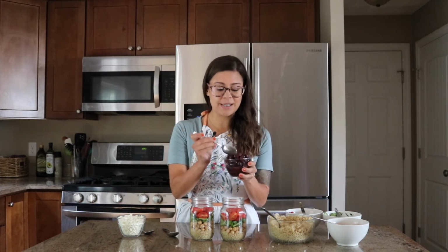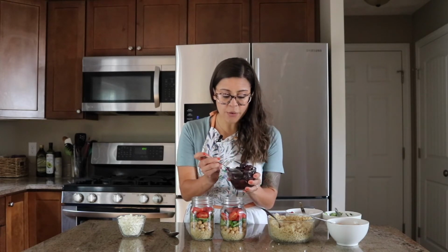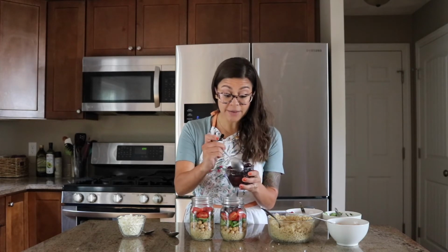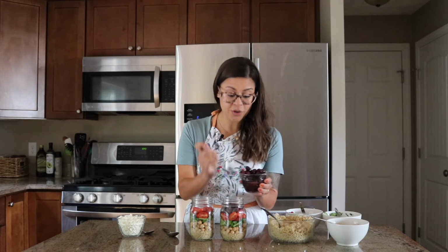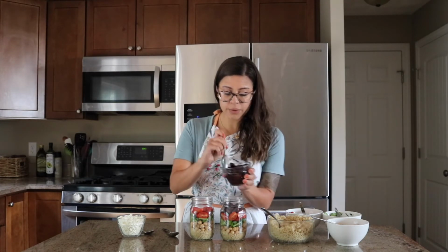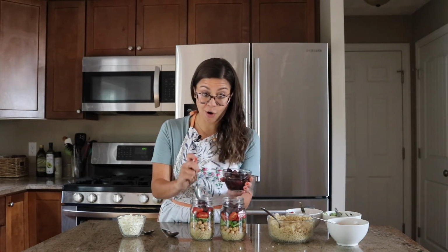I'm going to top this with some Kalamata olives. Kalamata olives add a delicious mouthfeel. Fat is really, really important in cooking to add flavor and mouthfeel. It's also important in nutrition to carry nutrients. So I love adding olives. It's really delicious, monounsaturated fats, heart healthy, and so delicious.